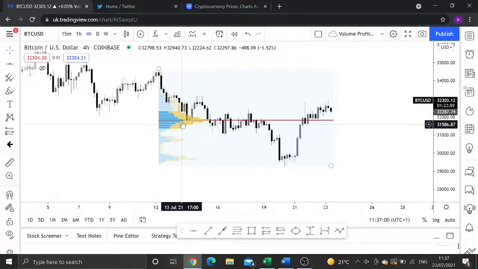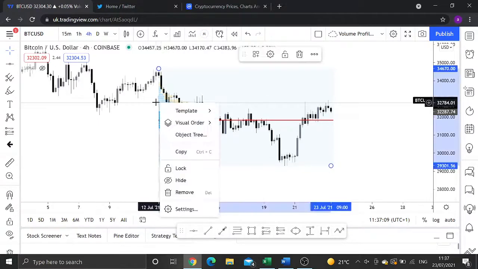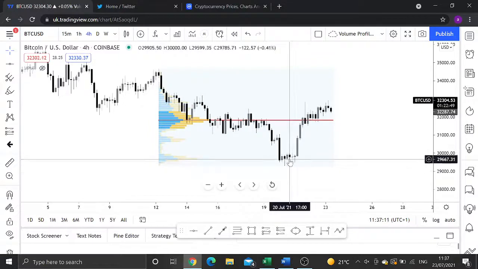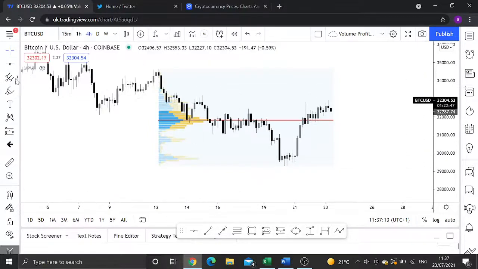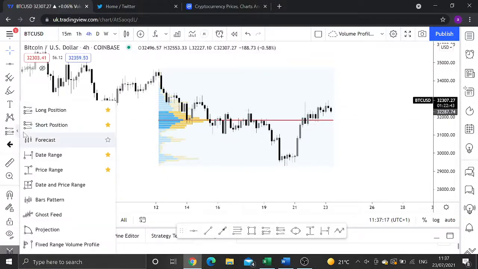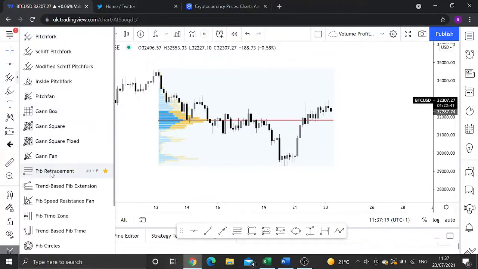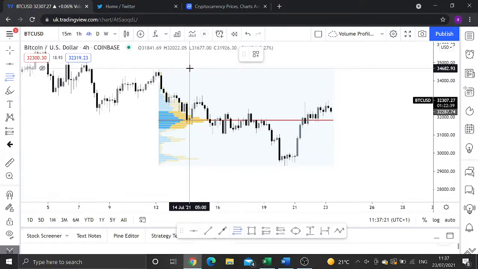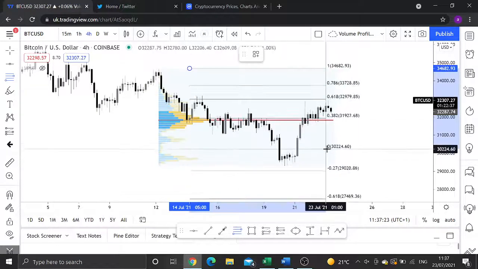Again, look at this. Point of control in that period, when we dipped under, we've not recovered back up from that period. That can be a swing high to swing low on the fib as well. Actually, I'll draw that on the fib for you guys as well. Fib, where's the fib? There it is. There you go.